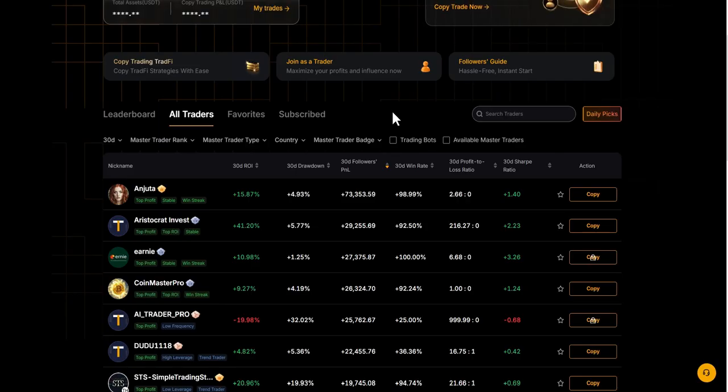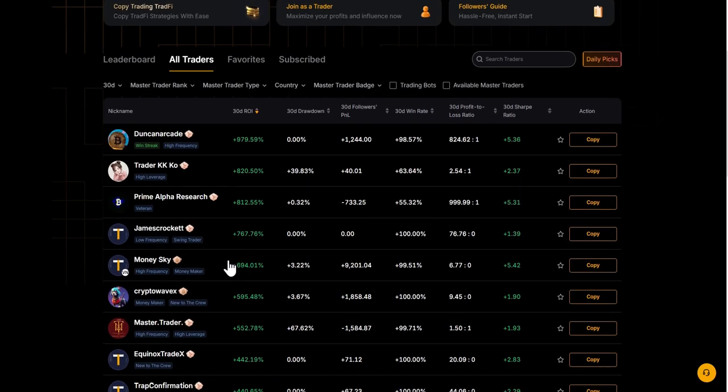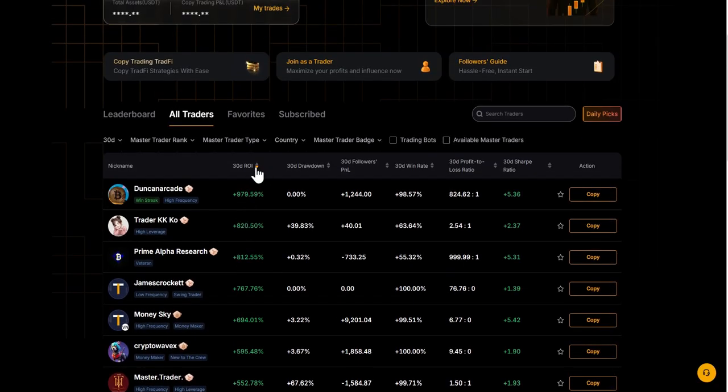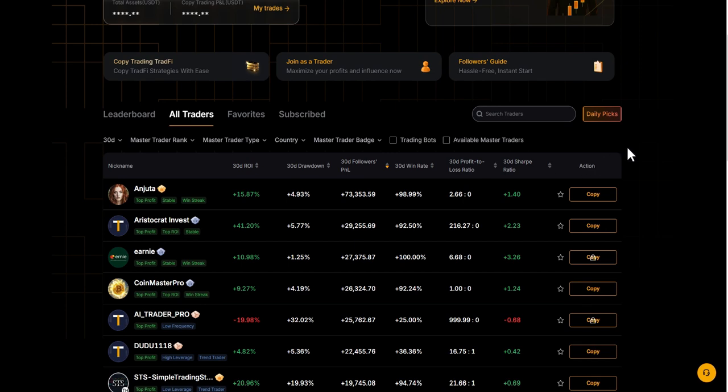Yeah, I've seen so many traders with massive P&L, but their copiers are losing money because of timing, slippage, or the trader closing positions manually before copiers can exit. Also, don't just sort by ROI and pick the top one. That's a rookie mistake that I see beginners make all the time. You want consistency, not one lucky month where they 10x'd on a meme coin.